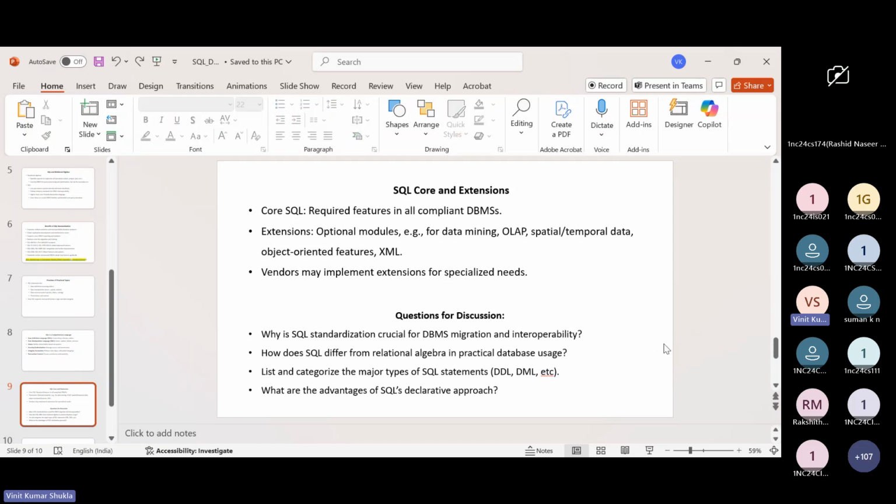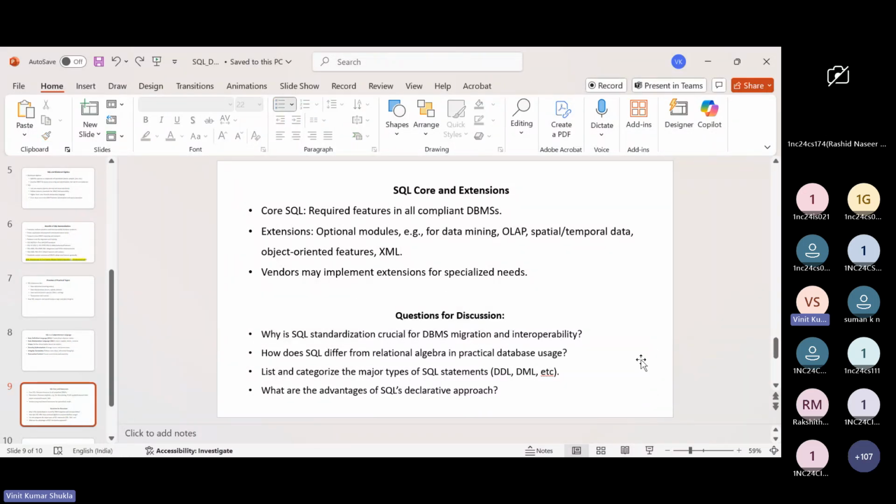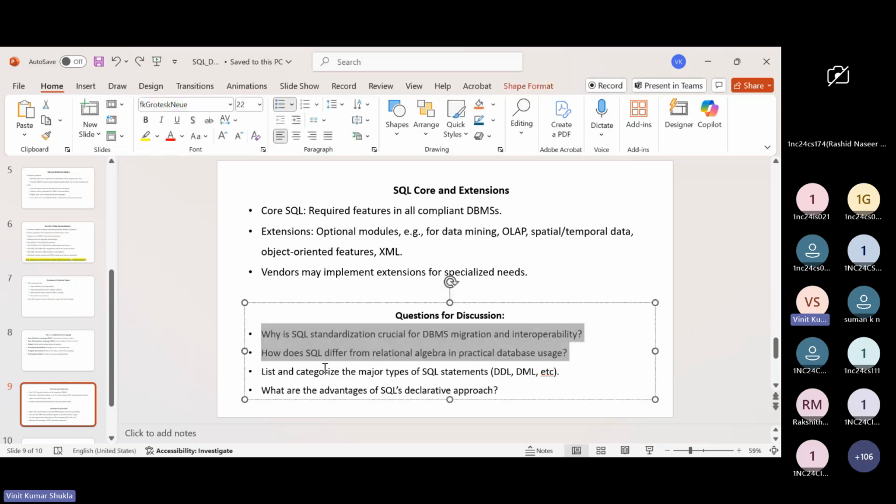What kind of question may you expect from the discussion we have done? Why is SQL standardization crucial for DBMS migration and interoperability? Because you want it commercially successful and you want easy data communication between the different SQL providers. This is the answer for that. Second question: how does SQL differ from relational algebra? Yes, practically it differs.